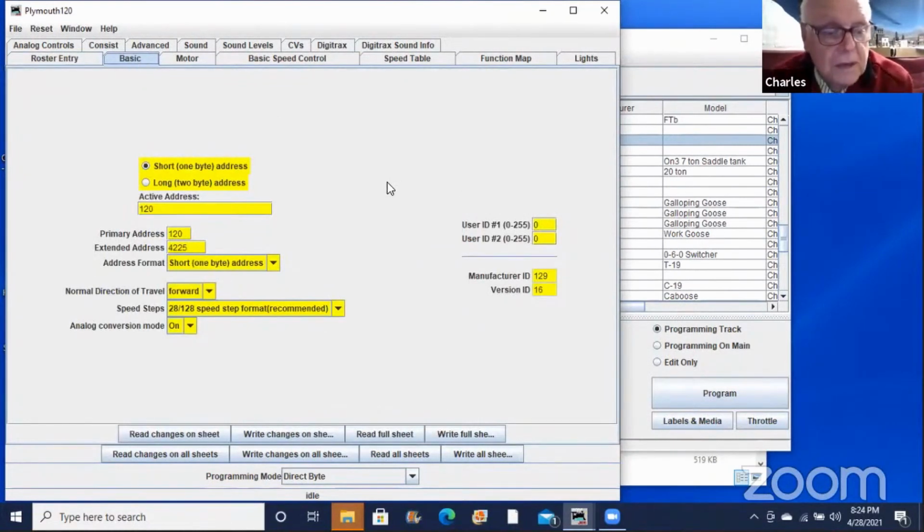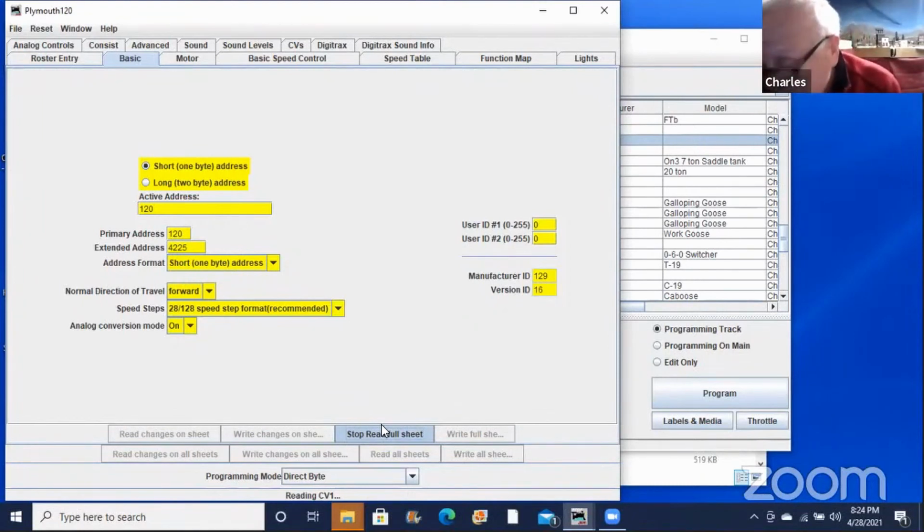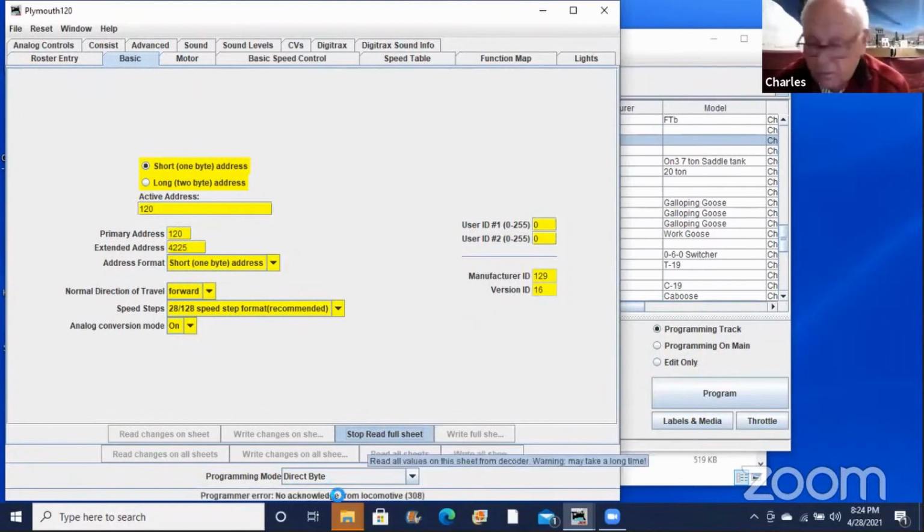So this is a roster entry, and I'm going to now go into the first of the screens. This is the basic screen, and that has the addresses. Now I'm going to read this full screen, and the system is actually going to physically read what's on that diesel, and hopefully it's reading it. Come on. Oh, there it goes. I'm sorry, I don't have a picture on the screen of the diesel as it's going through its reading, but you can see that the screen is changing.